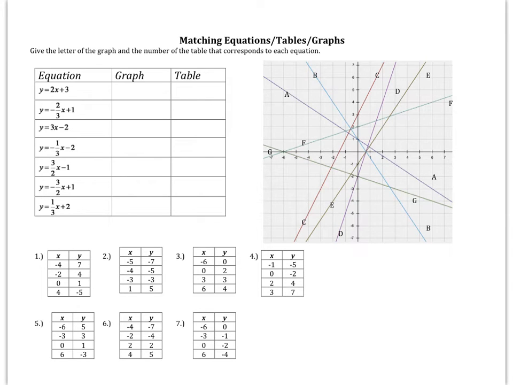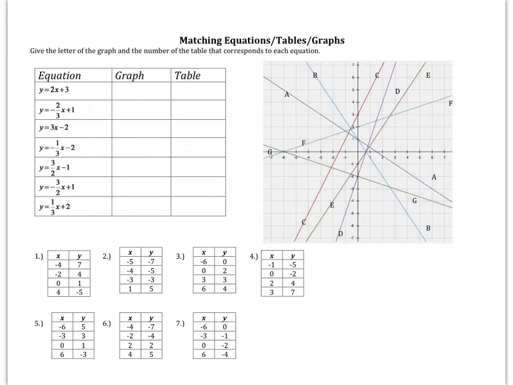All right, so now flipping it over to the back. The top half of the back is just matching graphs and equations, graphs, and tables. So here, there's not a real world meaning, but you're given some lines and you're given some equations, and you're asked to figure out which line goes with which equation and which table goes with which graph. Now this, you can be very strategic about.